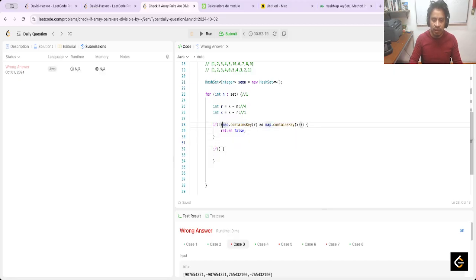Now it's map.get of the remainder. I'm not sure if I can parse it this way.